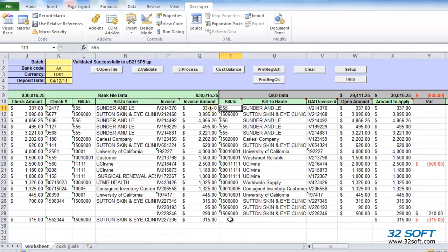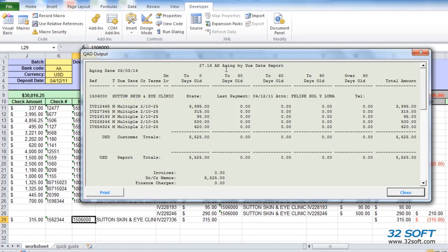To help us with document lookup, the Cash Application Loader has 2 supporting functions. First, we can look at the customer balance details. We must select the customer bill to code and then click on the Customer Balance button. Details of open customer documents will be displayed in the pop-up window. Second, we can select an amount from the remittance file and press Ctrl-L.